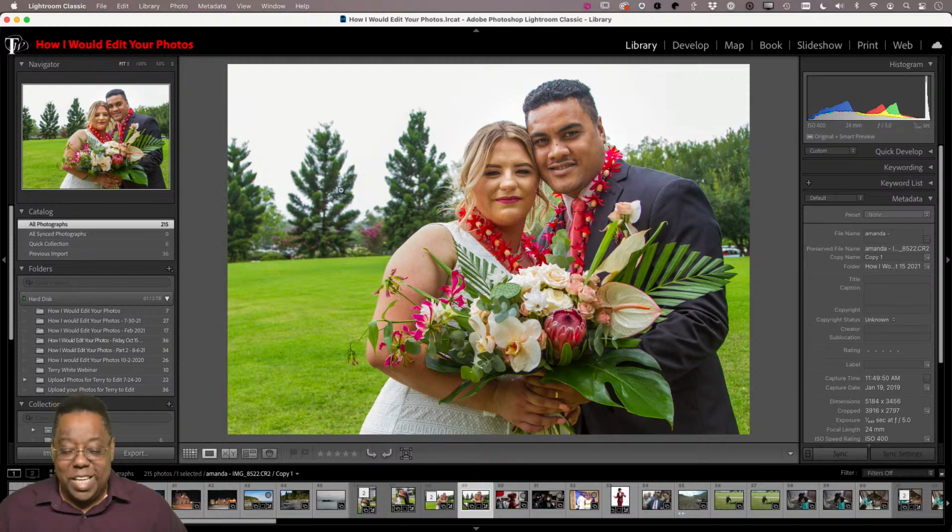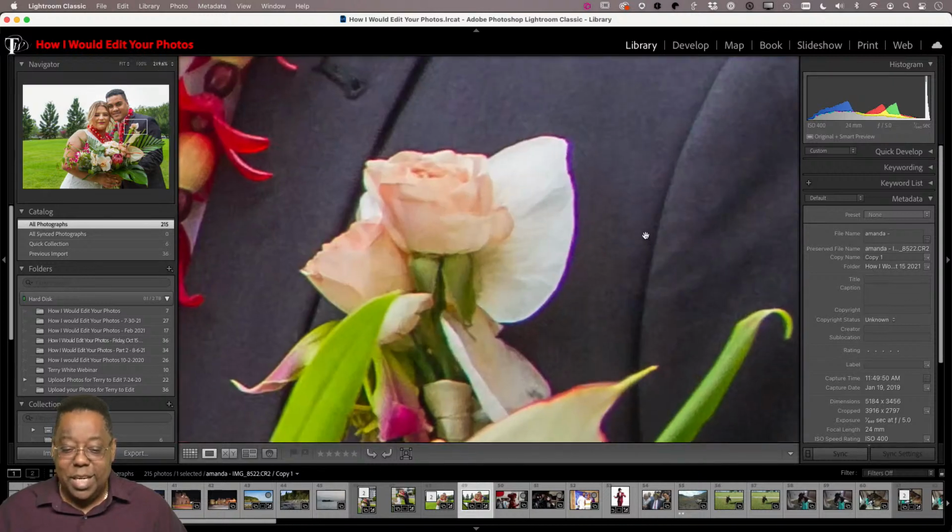Now, before in Lightroom and Lightroom Classic, if you clicked, it went from fit in window to 1-to-1 to 1-to-2, and so forth, and you had to scroll around to get to where you wanted. Now the zooming has become more like Photoshop and other applications, but you have to hold down a key to get to it. On Mac, hold down your Command key; on Windows, hold down your Control key, and then you can drag a selection around what you want to zoom in on, and it zooms in as big as it needs to.